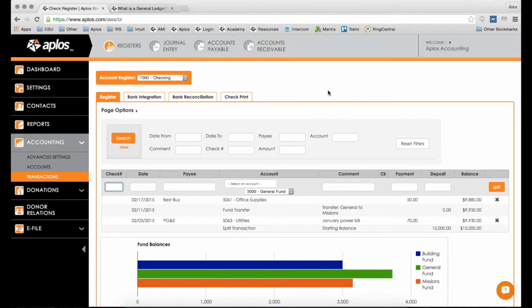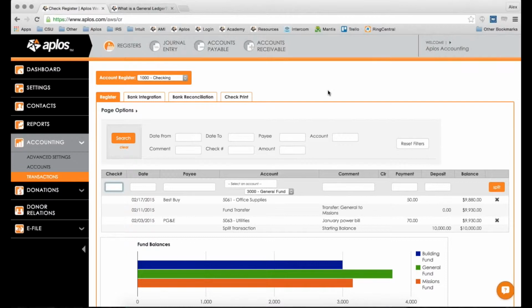The first is to set up your accounts. So you create your chart of accounts, you create all those income and expense and asset and liability categories and all those funds that you need to keep track of things within your organization. And then the second part of any accounting software or system is to use those accounts in transactions, which is what we're looking at here today. Now, the third part is being able to run reports on transactions and accounts, but that comes later. So today, let's take a look at transactions.